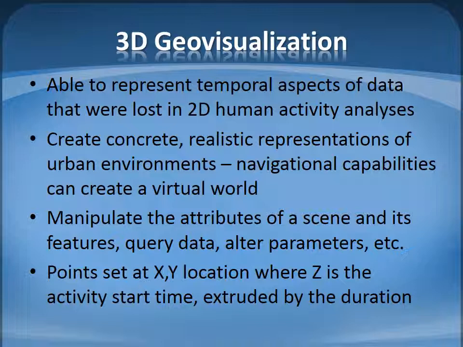3D geovisualization is able to create concrete, realistic representations of urban environments. You can manipulate the attributes of a scene, query data, alter parameters, etc. They set the activity points at XY location, where the Z is the activity start time, and it extrudes from that Z based on the scale of the duration of the activity.